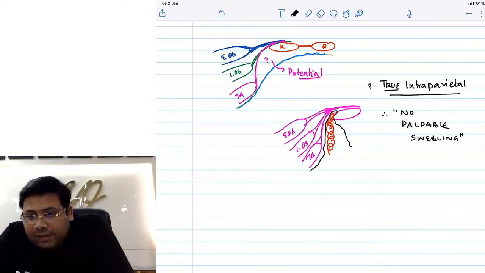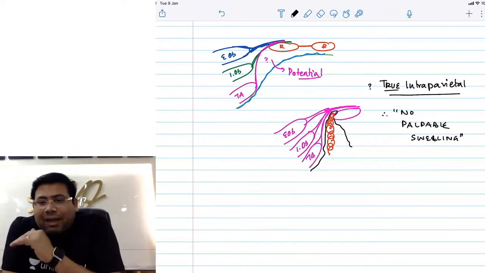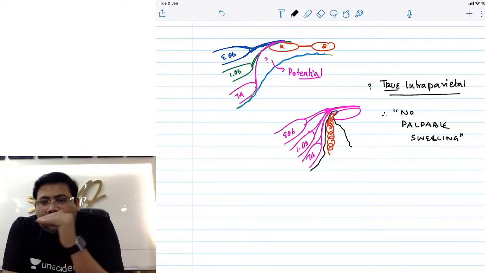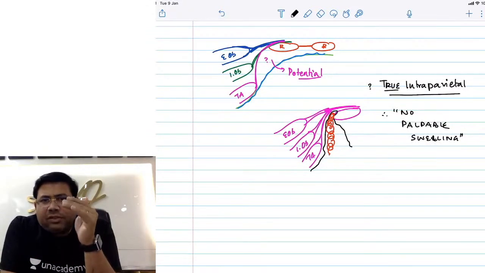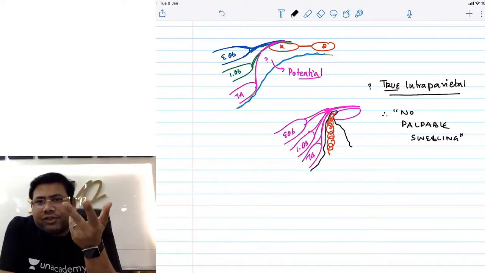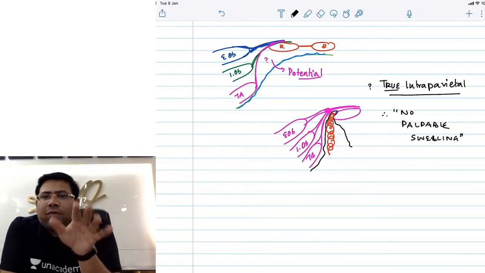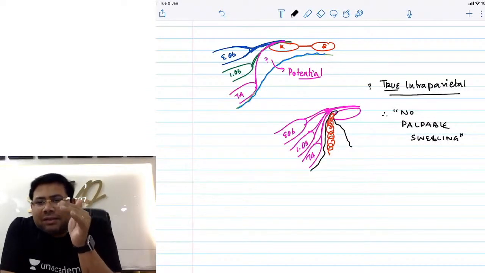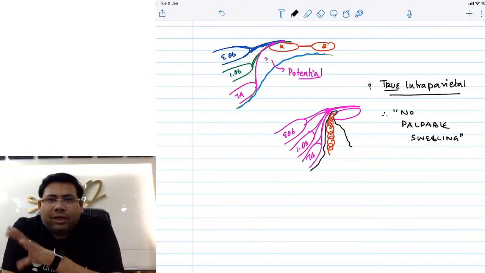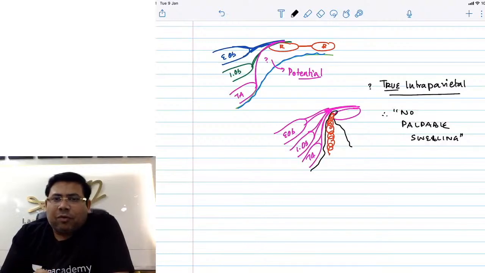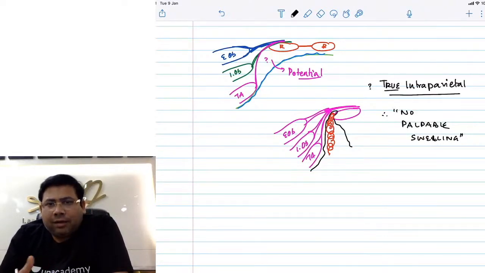Let us see what Shri has written. I am very confused between the Scarpa's fascia and Camper's fascia every time. Sir, would you please give me a diagram? Dekho, the Camper's and the Scarpa's. The Camper's is superficial, and then comes the Scarpa's: skin, subcutaneous tissue, and then you have the thin fasciae. In the fascia also, S is not superficial, always remember. So it is first the Camper's, then the Scarpa's, and then the muscles and the aponeurosis will start. Are you getting? So this is the concept of this intraparietal hernia, that is the Spigelian hernia.